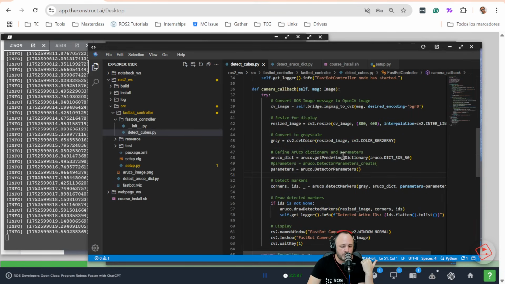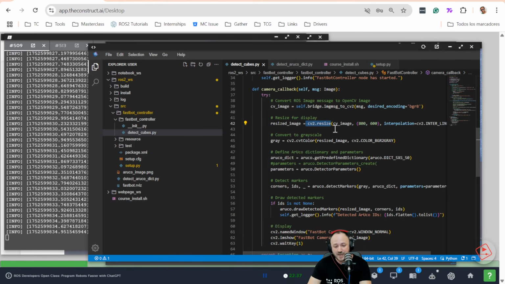I don't want to remember exactly what the function is to resize an image using OpenCV, or all these kinds of details. I don't want to have to remind myself about all of that.